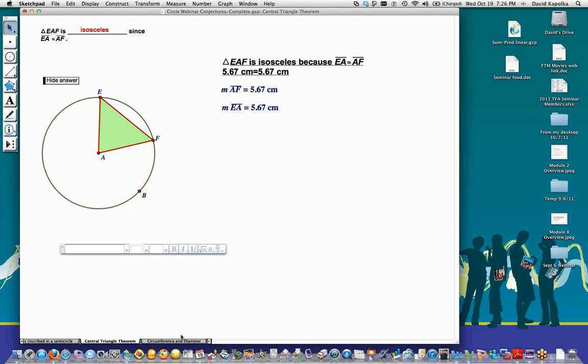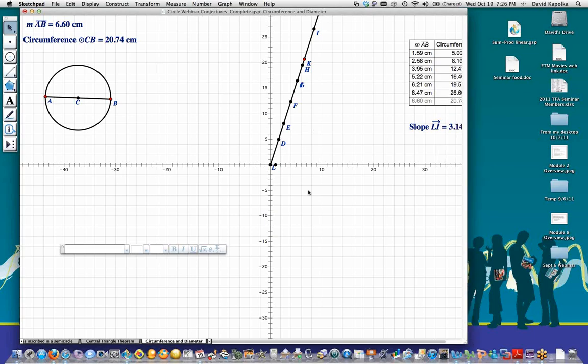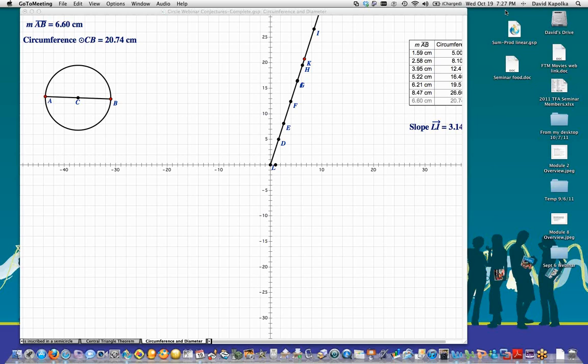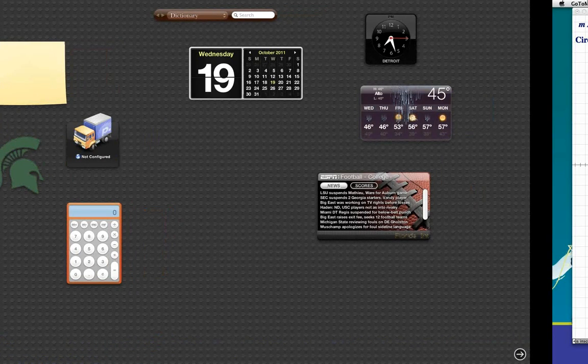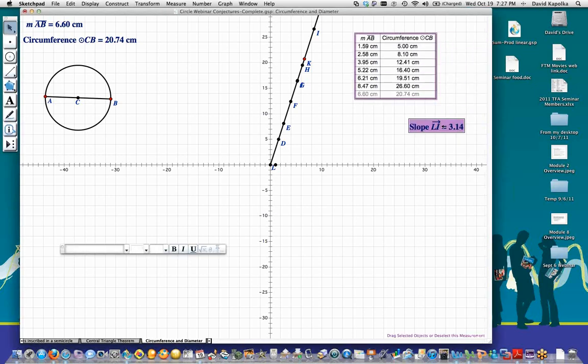Unless you want me to go do there. I have one last page, and this is one of my favorite sketches, and it's available. You have it in a handout. This is the result. What I'm going to do is create a new page and show this. Elizabeth, can you tell me, do you see the GoToMeeting control panel on your screen? Is that what you're seeing? I see my GoToMeeting control panel, but I don't see yours. Okay, because I'm not using all of the screen. Yeah, it's chopping off a little bit of your sketch, so I can't see the full table. Whoops. So the circumference part, there we go. If you can scoot that over, perfect.